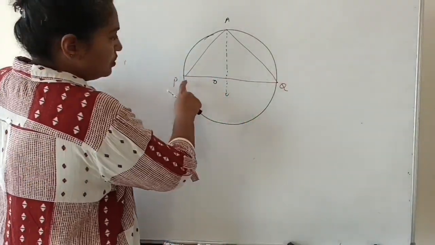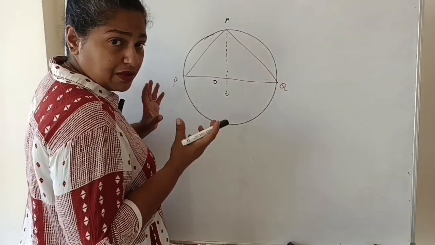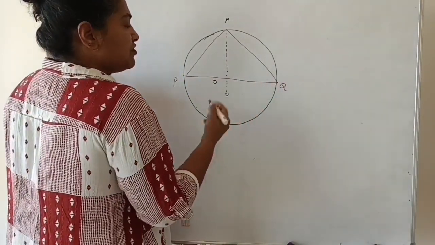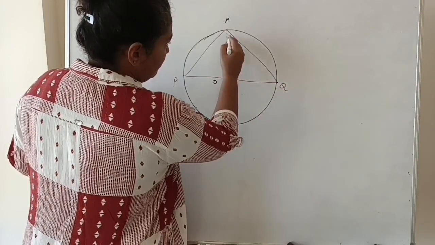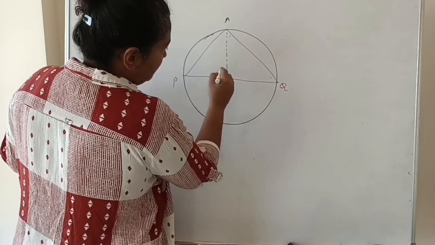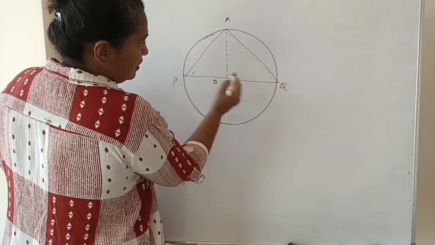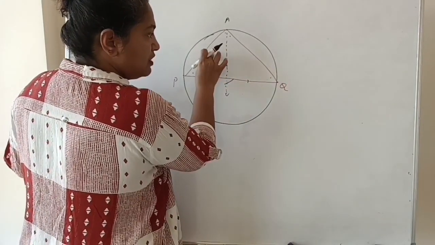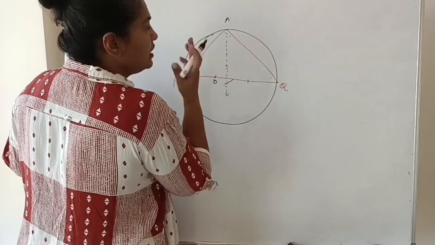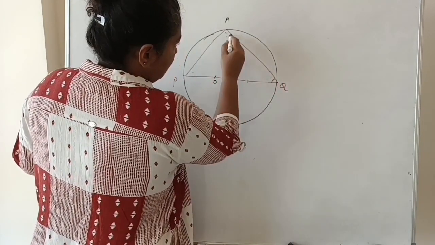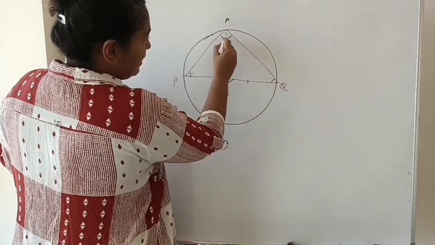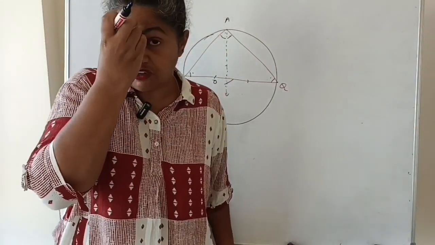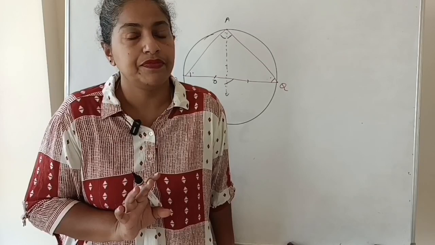Okay. Now, the diagram is more or less the same except the positions of P and Q have changed. The proof also will remain the same. This angle is equal to this plus this. This angle is equal to this plus this. But since these are all equal, each becomes an isosceles triangle, as a result of which this angle and this angle are equal, this angle and this angle are equal. So, just apply the manipulation and you will get the same theorem.